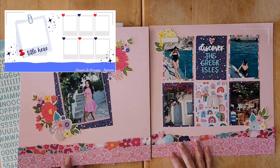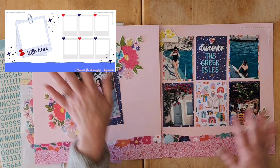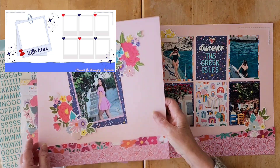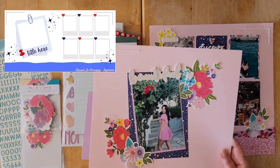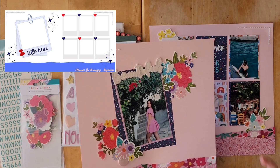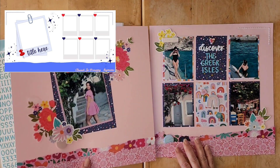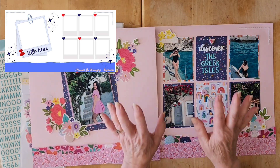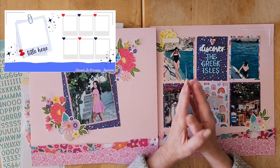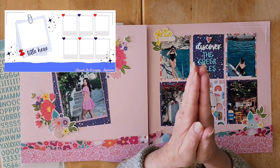If you look at Brandy Joe's sketch, there is a little framing element in the top left corner and top right corner on this side, and I thought that would be perfect for a teensy little bit of stitching. I haven't been doing a lot of stitching lately and I really do love the texture it adds. I didn't want to go into the bright pinks or too much of a contrasting color, so I thought just some white stitching would give a fun little detail, some texture, and a little bit of added interest. This is really a fun sketch and I'm sure I'll revisit it — thank you Brandy Joe for the lovely inspiration.